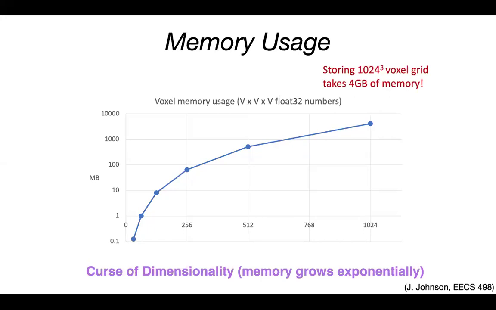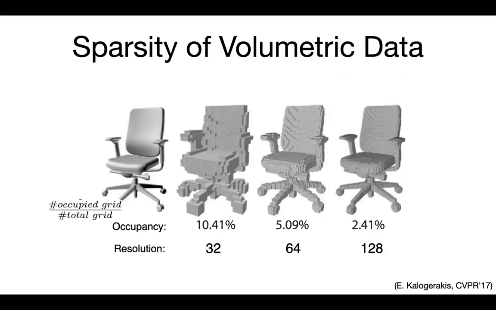And how is the solution to deal with these 3 issues? The solution is to search for sparse voxel representations. And to understand why this makes sense, we have to understand the nature of this volumetric representation. If we analyze the 3D volumetric representation using voxel grids, we are going to notice that there's a relation between resolution and sparsity that is in our favor.